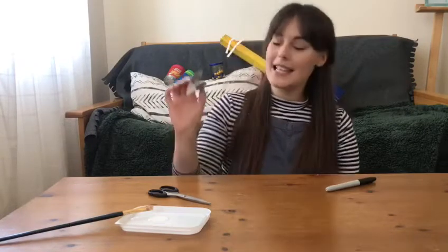Castanets, sing it with me. We are clicking castanets. K-k-k. We are clicking castanets. K-k-k. We are clicking castanets. Clicking castanets. We are clicking castanets. K-k-k.